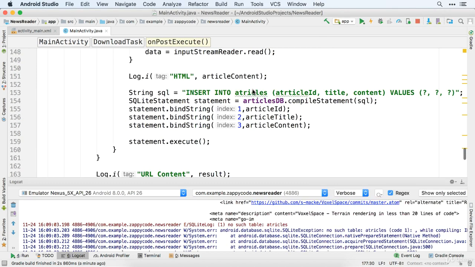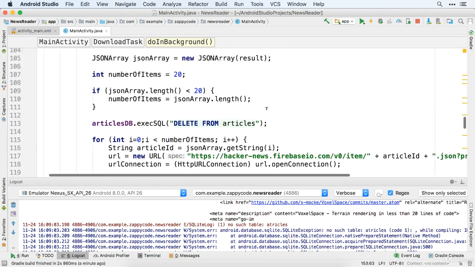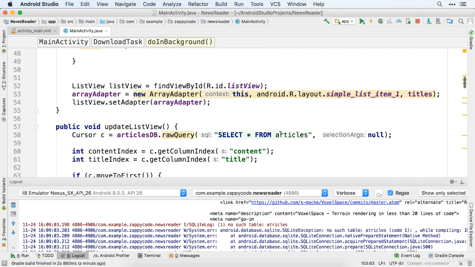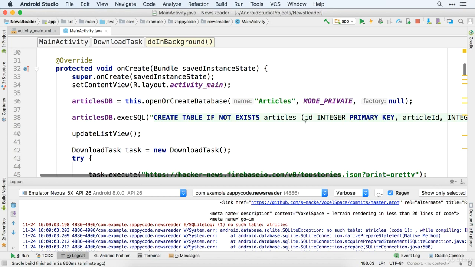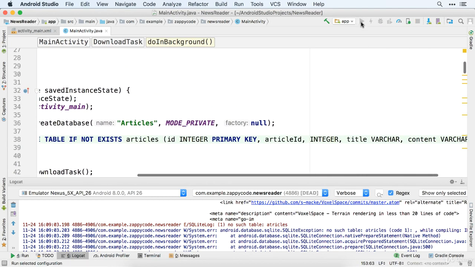Would you look at that? My spelling killed me again. In our insert statement, I accidentally misspelled articles. So I've got articles one more time, and it looks like I've misspelled this in a couple of places. So article ID, that all looks fine. I've got articles there. Let's make sure up at the top here that that's all good. Articles, yeah. Okay, articles, article ID. Yeah, this should be all better.